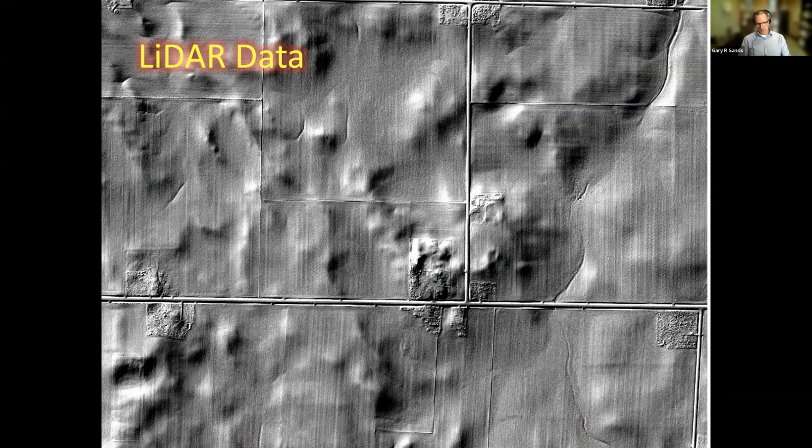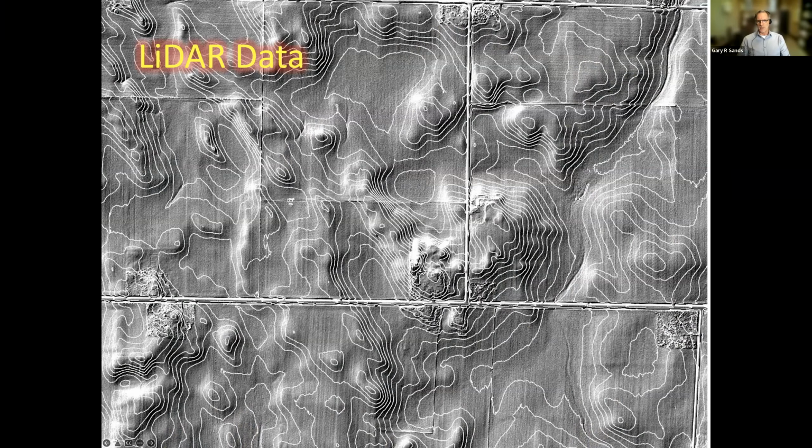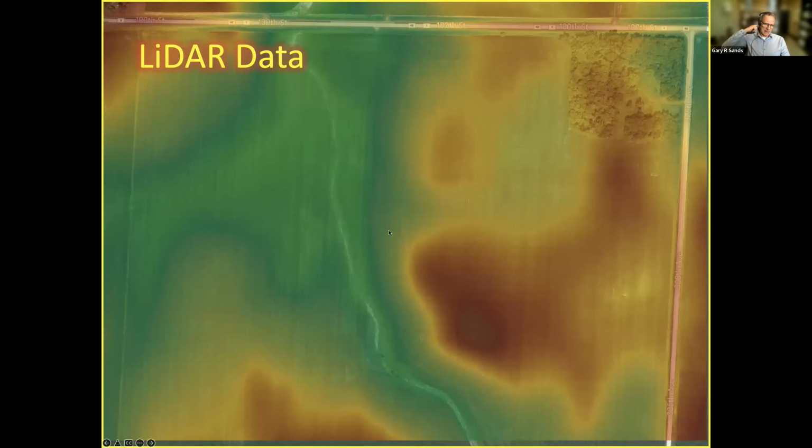Now we have access to incredible data to get really high quality contour data. And I think LiDAR is probably out there now in most of your states. If it's not, I'm sure it's coming soon. We have access to that in Minnesota and Iowa and South Dakota, North Dakota. And these are just different views of generating contours from that LiDAR data. And this is going to be, of course, much more refined than the old USGS quad data that's out there. Those are great for planning purposes, but when you really get down to the nitty-gritty on a field scale, particularly in fields that don't have as much relief in them, you're going to need to go better than the old USGS quad maps.